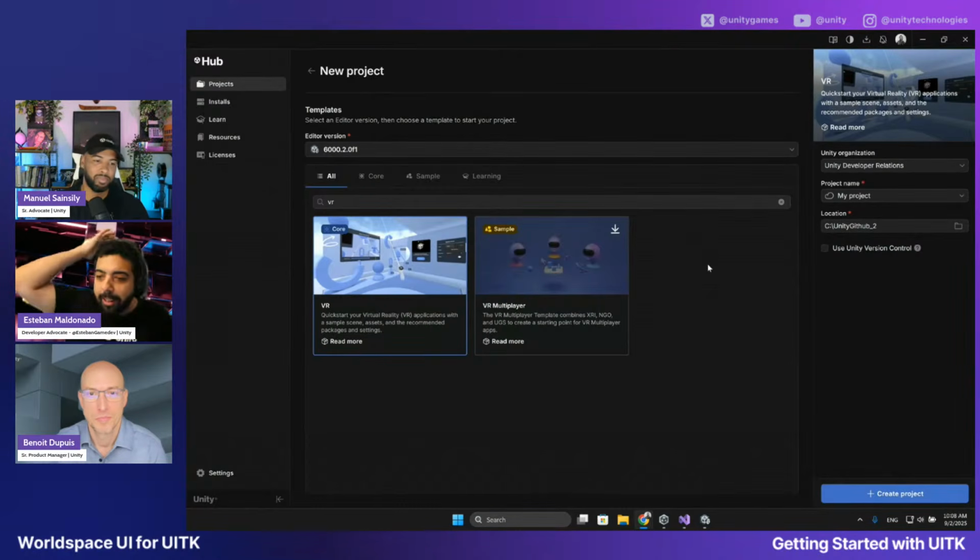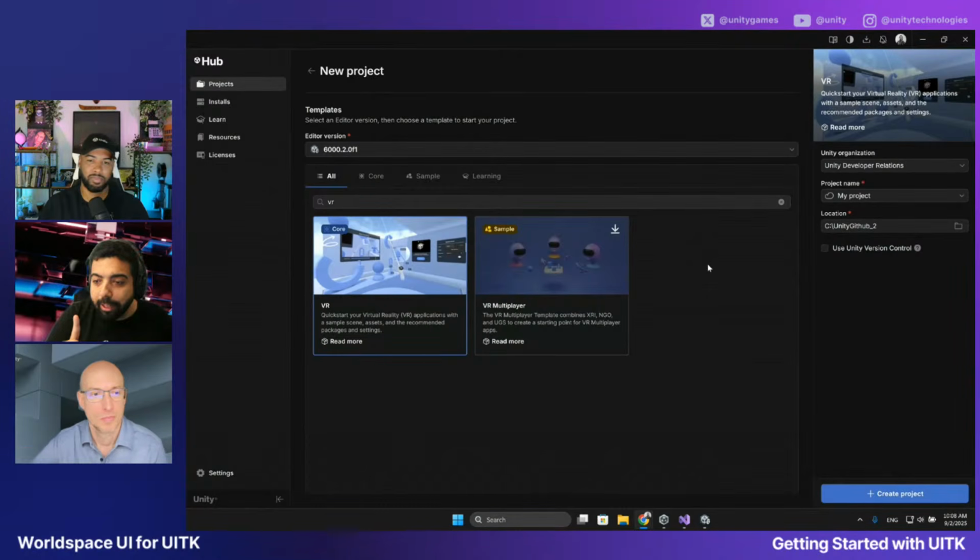Okay, so quick note. Even though we are going to be showing World Space UI here in VR, we're kind of hitting two outcomes with one goal. I don't want to hurt the birds. Everybody says killing two birds with one stone. No, let's leave the birds behind. So we are going to be showing World Space UI Toolkit in VR, but yes, you can use it in regular games. It's not just for XR. It's just that we can cover both.